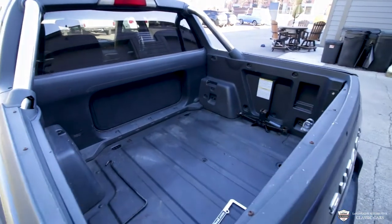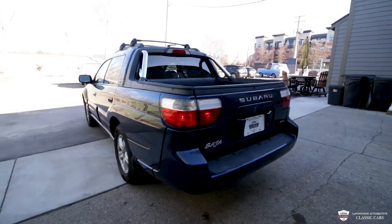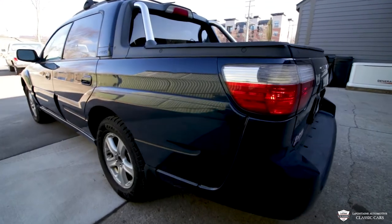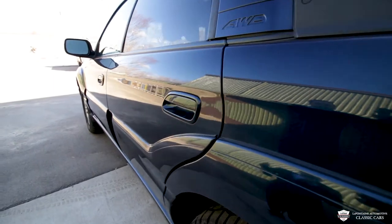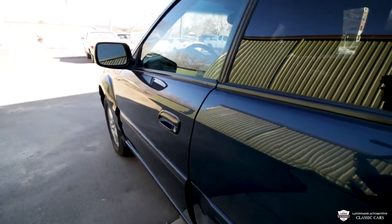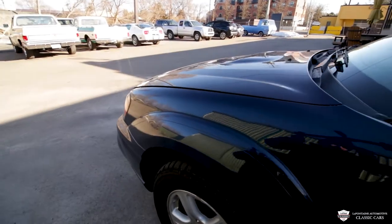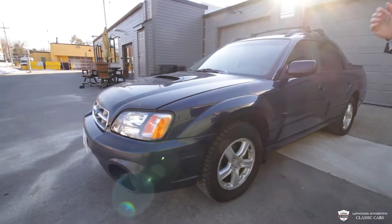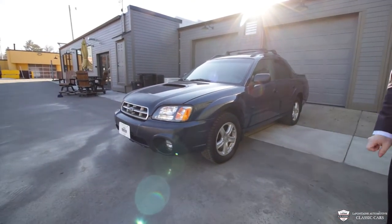The little boxer motor in this car was actually just replaced 10,000 miles ago. We have 180,000 on the chassis, but only 10,000 on the motor. The suspension's brand new, wheel bearings are new, power steering rack — there are so many parts that the previous owner just threw at this thing to get it running and tip-top. We even have brand new snow tires on this puppy with hardly any miles.